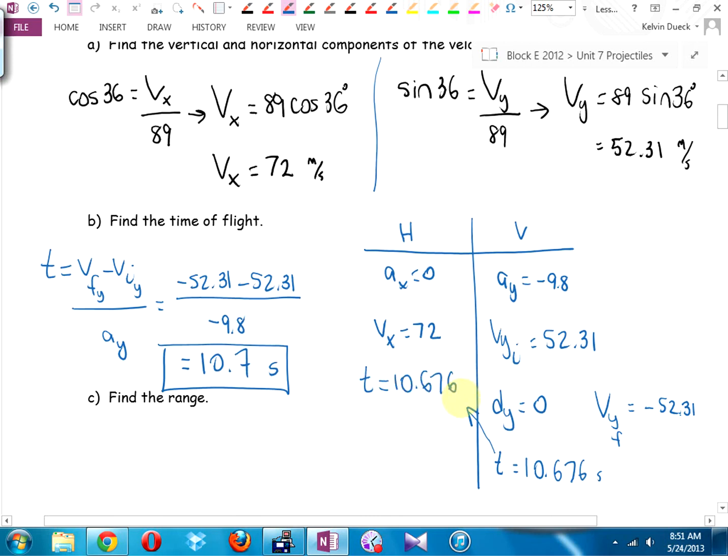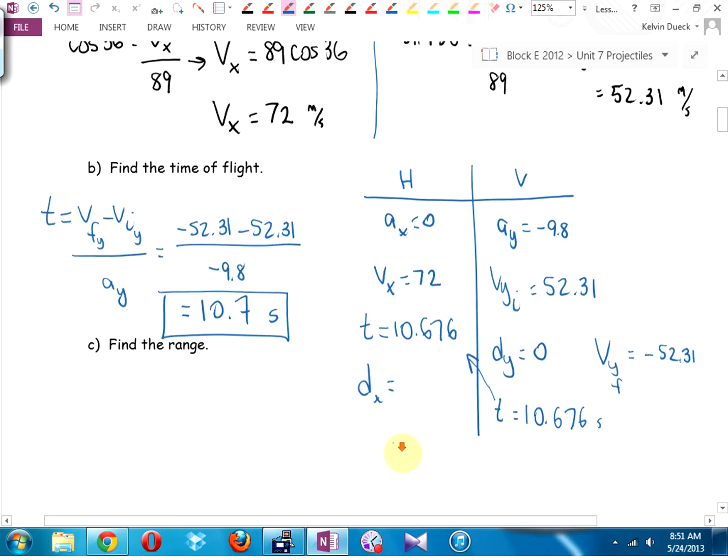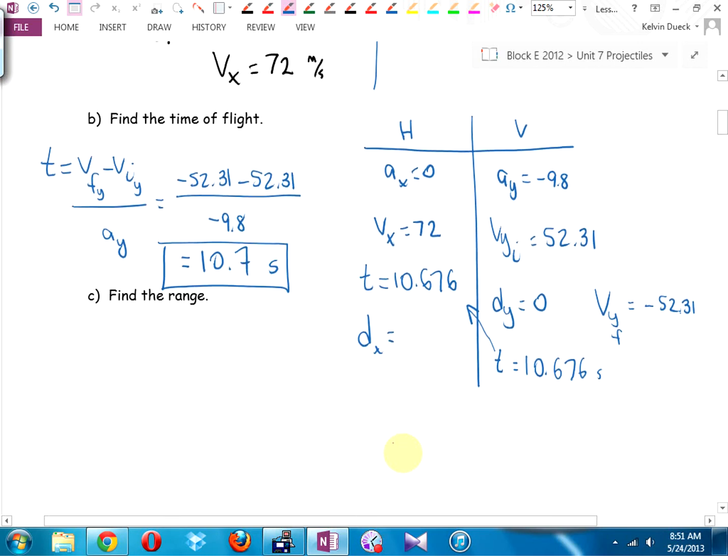Because in terms of the amount of time it's going up and down, and Matt, that's what you were hinting at earlier, that's going to tell us how long it was traveling sideways for. And I think that's going to allow us to get, well, what does Jordan C want us to find? Dx, horizontal distance. Yes? Okay, so in my chart, I'm going to go dx equals... I'm looking for an equation that has A, V, T, and D in it.